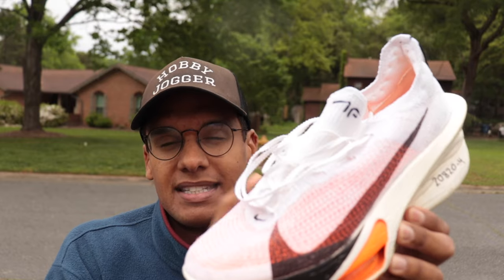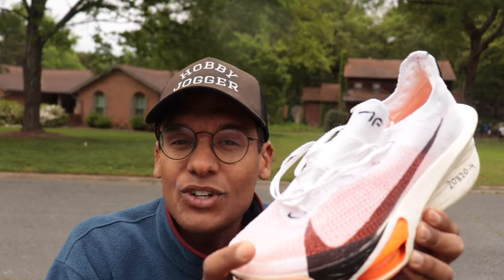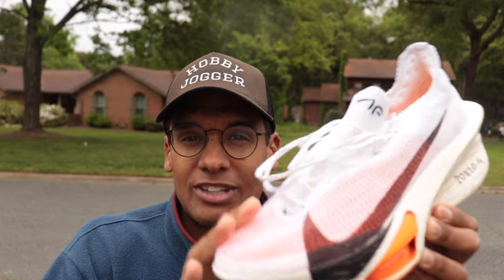And this is one of the things that I'm gonna get in my bag about, the Metaspeed Sky versus Edge. It drove me wild because there is not a lot of difference between those shoes. There's a slight difference in where the plate is positioned, and I really hate even putting those two words together. But there's no different technology in those two shoes. There is a huge difference between the Vaporfly and the Alphafly because of these air units here. And Nike is one of the only brands on the market, if not the only brand, that actually has a different technology than just a foam in a plate. And that is the cool thing about the Alphafly here.